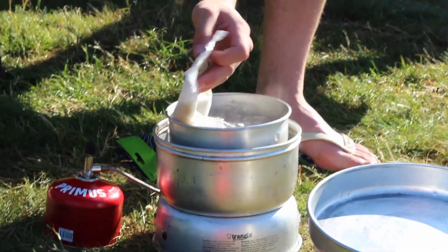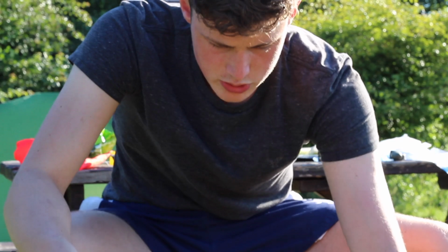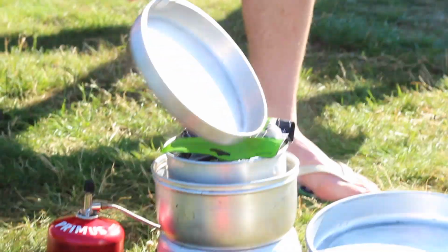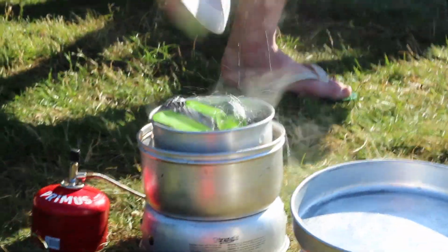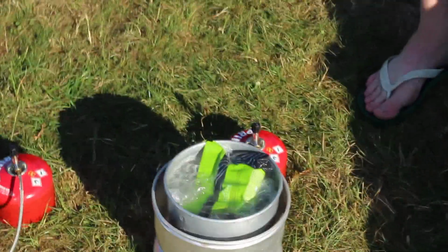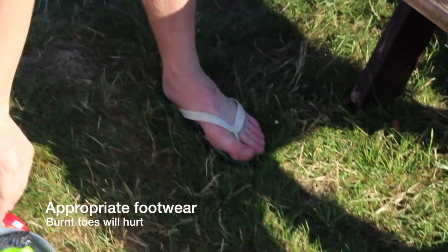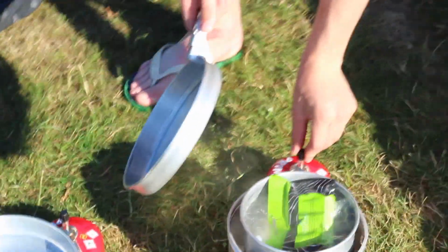And how are you keeping this very dangerous setup safe? So, constantly watching and monitoring both at the same time, not taking my eye off either of them. I'm also using, obviously, the handle when dealing with this. Also, when you're dealing with this, obviously water can come out the side. It's always a good idea to wear appropriate footwear, covering all the toes in case you get any excess water coming over them.